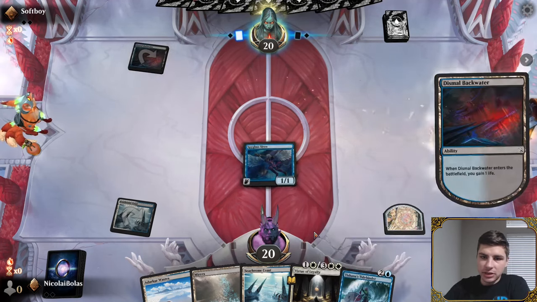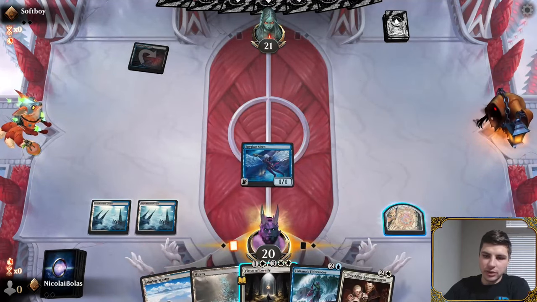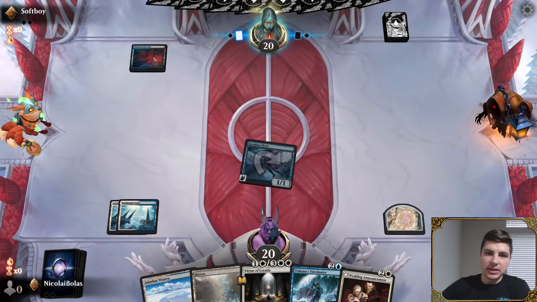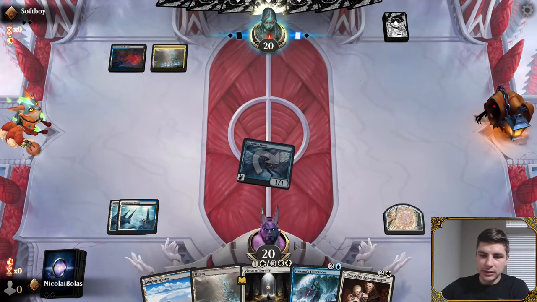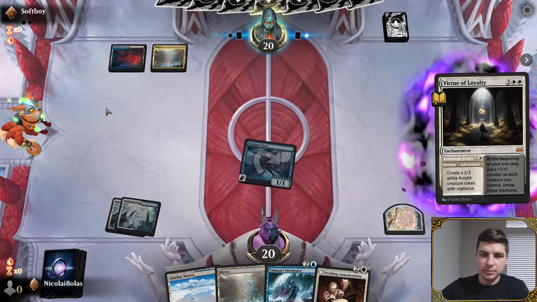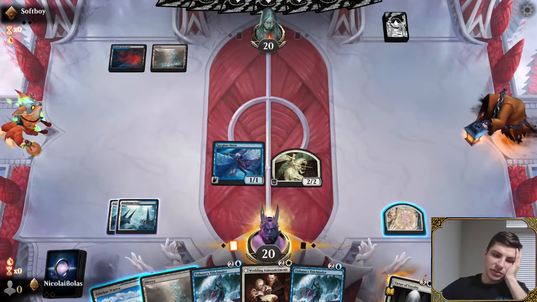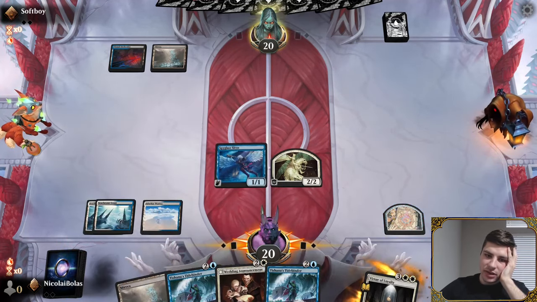Tidebinder is really sweet. Just does a lot of stuff. Oh my gosh, what a rip off the top of the deck. Make them fear, make disappear. So they're playing a Dismal Backwater. Okay, so blue black or Esper or something. Do they have Make Disappear is the question. Question of the hour, do they have Make Disappear?